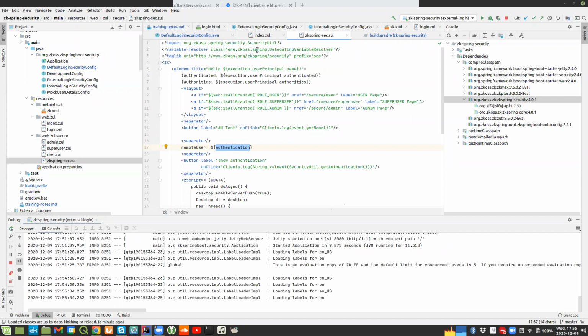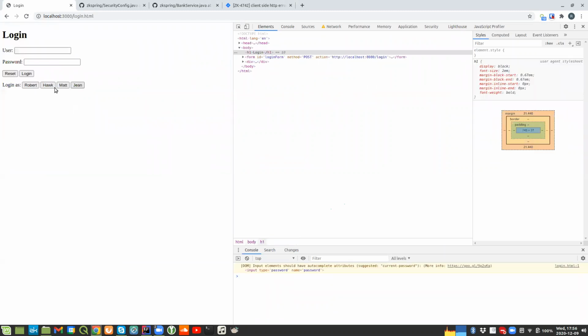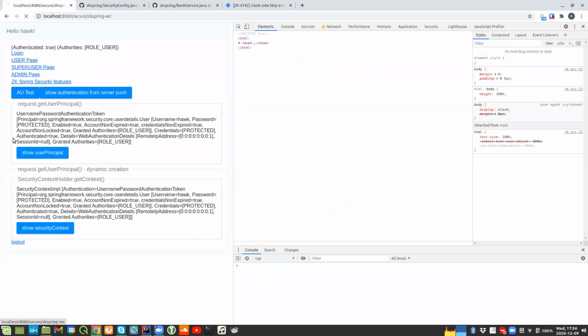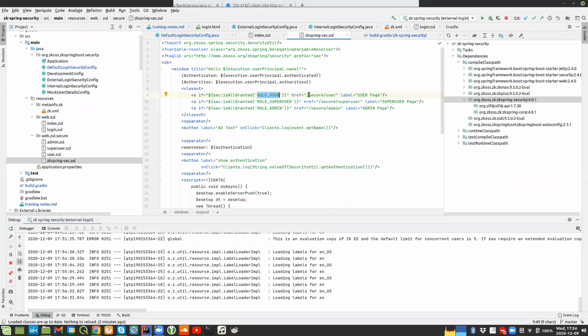And the second feature of Spring Security is the tag lib. I just load the tag lib functions with the prefix sec. You can specify any prefix, but I use security sec. And then I have these functions: is all granted, is any granted, is none granted, to just enable certain links. For example, here I render these links not dynamically, but I make a dynamic decision to render this link statically or not. Normally your user roles don't change, so you don't need to make this decision dynamically. If you use MVVM, you could make this dynamic, but it's overkill, I think. So if I'm logged in as Gene, I have all the pages available. If I log out and log in as Hawk, for example, I have less pages available. So some of the links are hidden. So it's a very easy way to decide what to render in the UI using these tag lib functions.